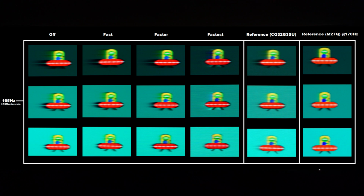Even for the transitions shown here, there's obvious overshoot. You can see an obvious colourful trail behind the UFO and an inky look for the dark background behind the UFO. Again, overshoot there, different manifestation of that, but it's not attractive. In practice, you can also see some overshoot artifacts, so there's sort of an interlaced appearance to the overshoot. And some transitions show really extreme levels of overshoot with this setting. So it's not a useful setting.